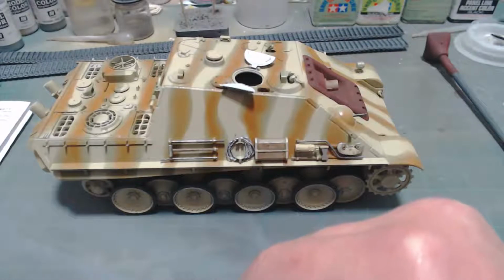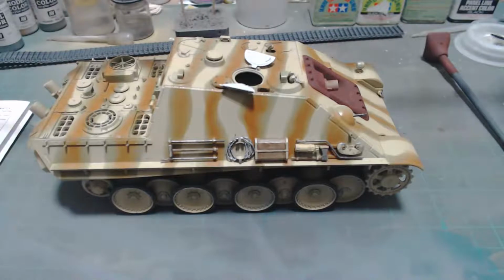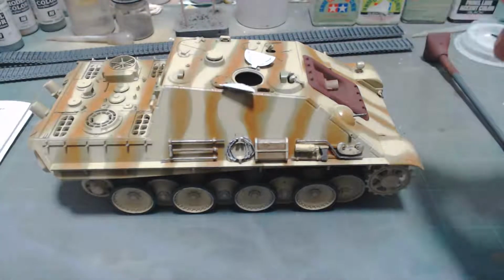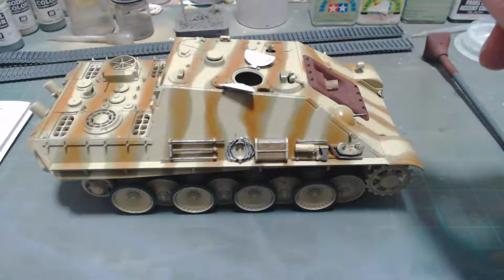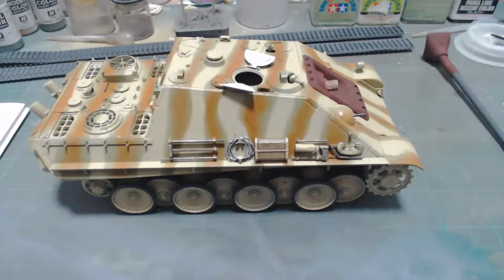rust them up. I've primed the rubber band tracks again with grey primer. They need a little bit of work done on them. They'll have to be painted black, and then rust washes and that put on them. I won't go too heavily with rust washes because they're metal tracks. When they get used, they're not going to be that rusty. It all wears off eventually.